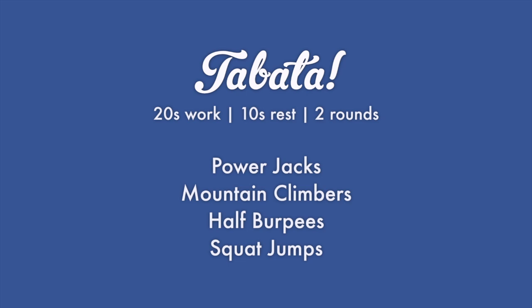We're going to do four exercises for these intervals. The great thing about what we're doing today is that these involve some plyometrics as well. So we're really killing two birds with one stone — we're getting those power moves that you need for Roller Derby, and we're getting this super hit of cardio intensity.